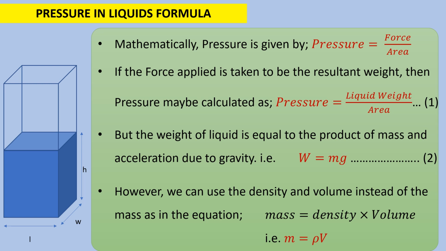Then we can also use the density and volume instead of the mass in the equation. So instead of using the mass, we substitute mass with the density and volume. The reason is very simple: we do not want to be measuring the mass of the liquid at any instant. We want to determine the pressure. If we have a little amount of the liquid or more, we'll be able to get the pressure at a certain height, because the density is the same, does not change. And then we'll see how volume will be substituted later on as we derive this equation.